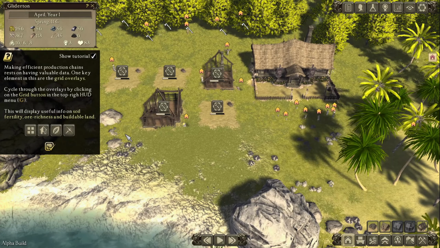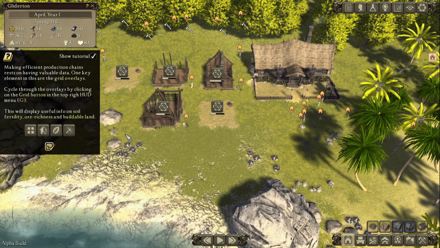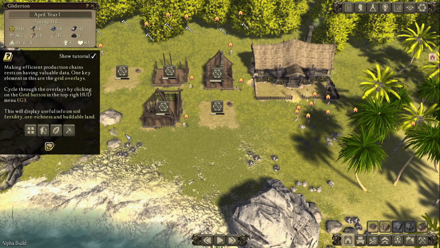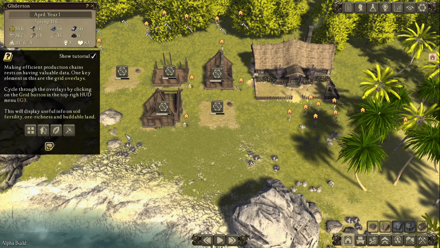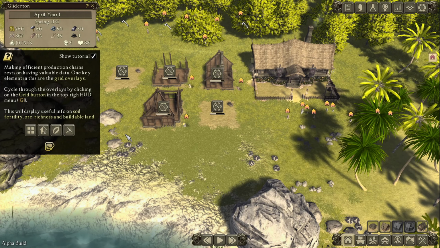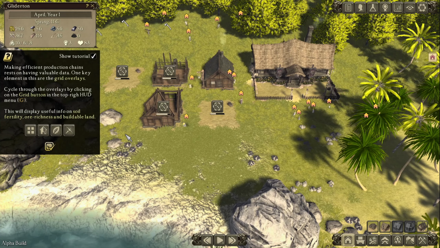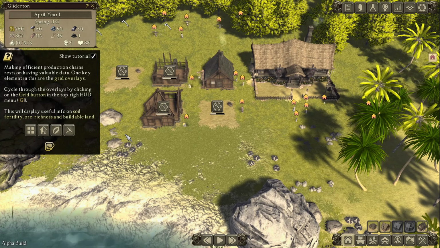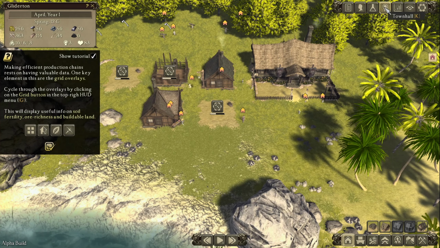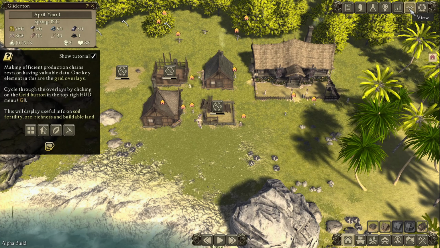All right, more tutorial. Making efficient production chains rests on having valuable data. One key element in this are the grid overlays. Cycle through the overlays by clicking on the grid button on the top right HUD menu, G. This will display useful info on soil fertility, oil richness, and buildable land. All right. I think that is this guy here where it says view. I'm at the top right of the screen.